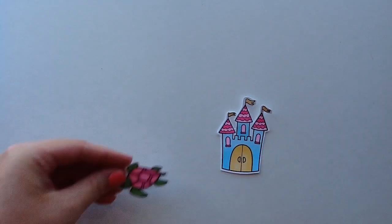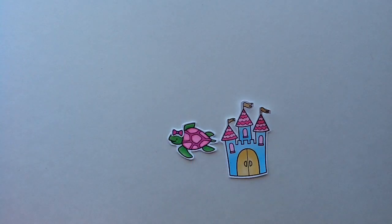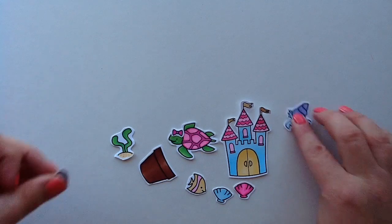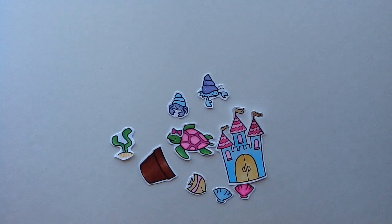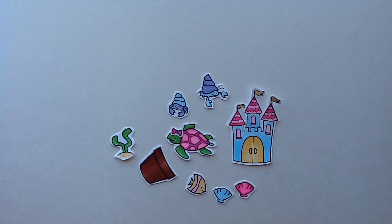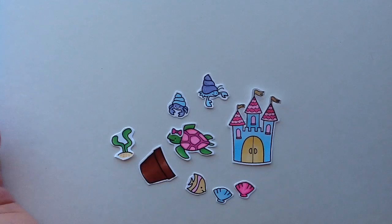Here are my stamped images colored up — I wanted to have a little pastel-y theme. I love that little turtle; she was so cute to Copic, and I gave her a little bow. I Copic'd this little potted plant, some seaweed, a little fish, two little seashells, and of course the hermit crabs. I usually do my Copic coloring on camera but since I was showing two other techniques I skipped it this time. I will have all the Copic colors listed on my blog if you're interested.